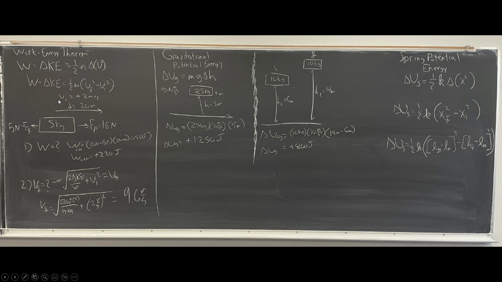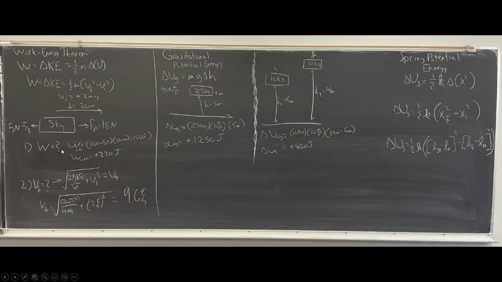Let's say we had an example where vi, or v initial, is positive 2 meters per second, and our displacement d is 20 meters to the right. And because we don't care about forces in our y direction right now, we have Fp of 16 newtons to the right, Ff of 5 newtons to the left, and we have a mass for our object of 5 kilograms.